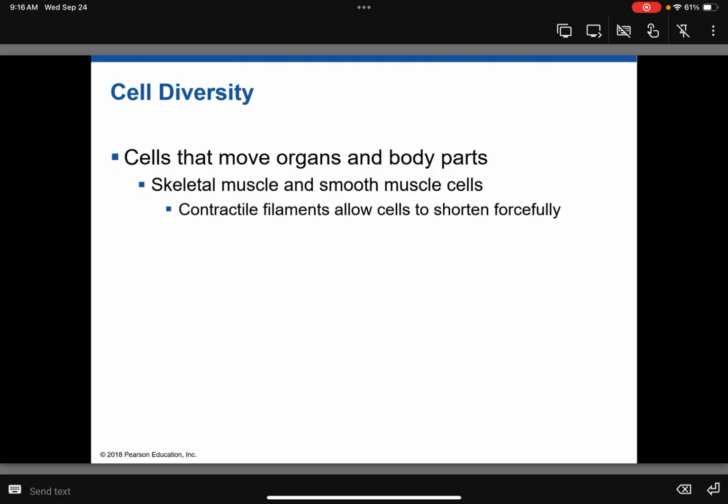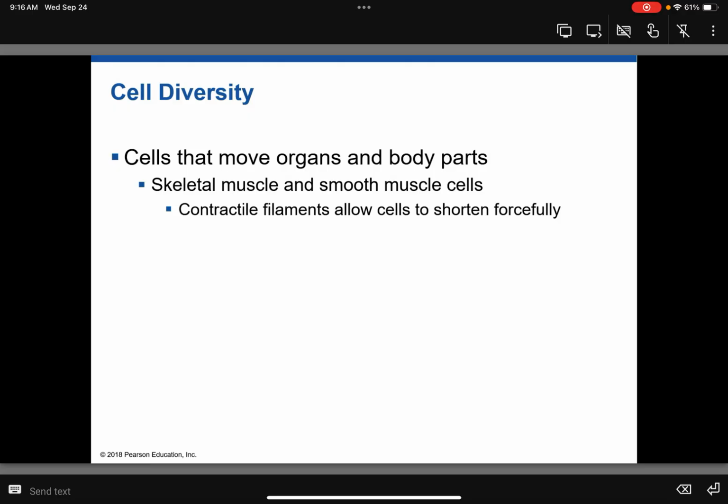But then there are also smooth muscle cells that help with the movement of things inside of the body. So we find smooth muscle cells in parts of the cardiovascular system, which help to have contractile units like in your blood vessels that help to keep the flow of blood moving along with your heart. A lot of our hollow organs, our stomach and our intestines, have smooth muscles in them that will contract and help with the digestive process.